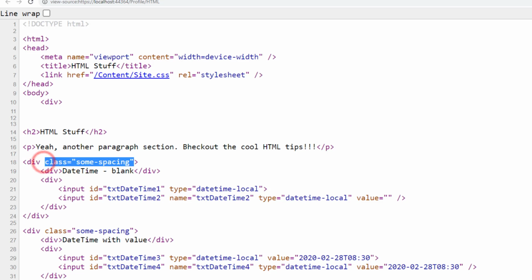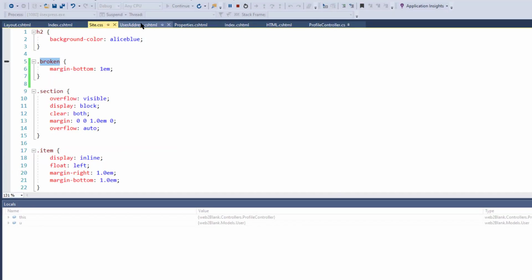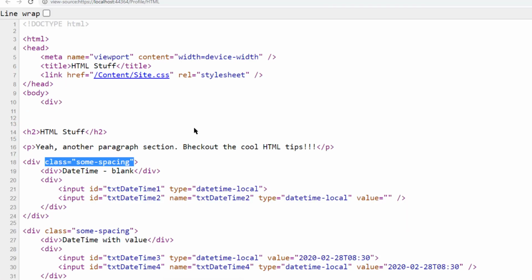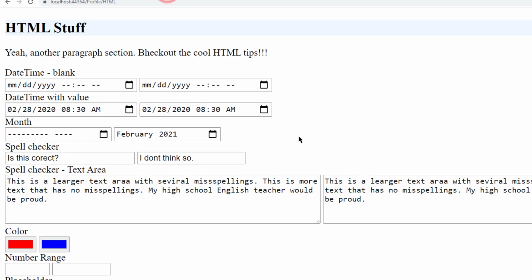So a class, we go back to our style sheet, where'd you go? Here, is a dot, right? So anytime you use a class, it's a dot. If you're using a pound, it's an ID, a hashtag. So right now, I changed the name of that style, and then I went back to my page and refreshed it, and all of these lost that margin bottom, right?